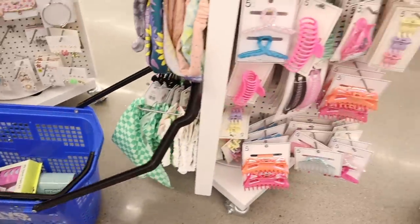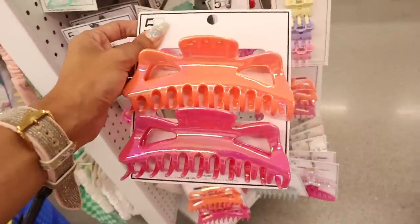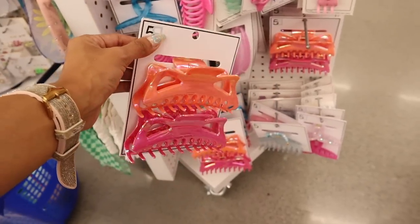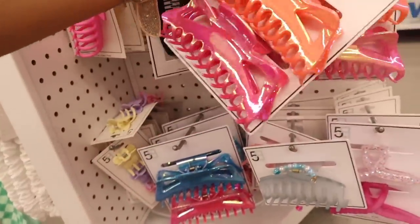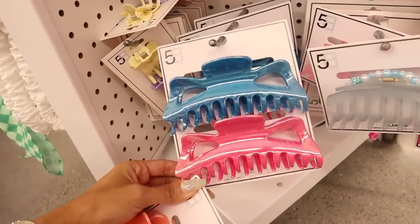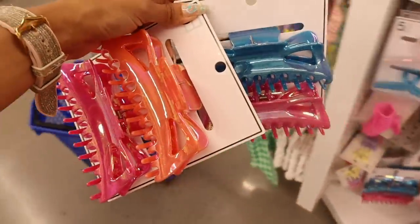Let me know which color you guys would pick. There are even metallic clips down here — ginormous extra-large clips, I think only $3 or $5. They also have a set with blue that turns purple and yellow when the light hits it, plus a hot pink one. One for me and one for you — absolutely gorgeous!